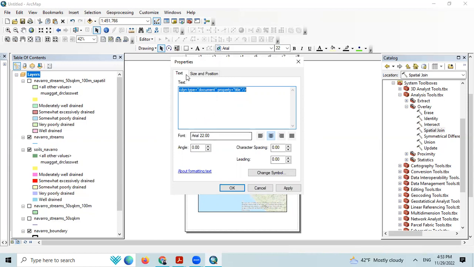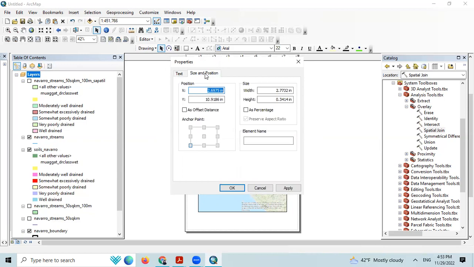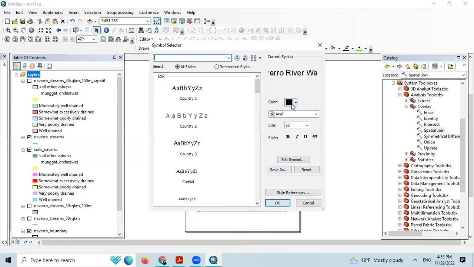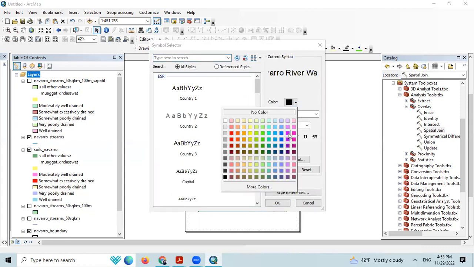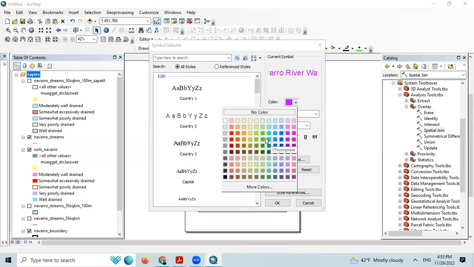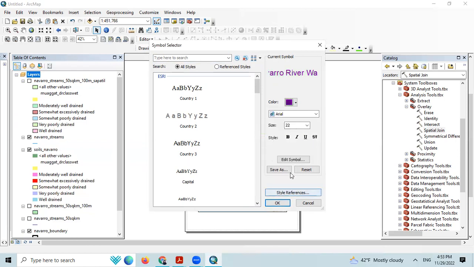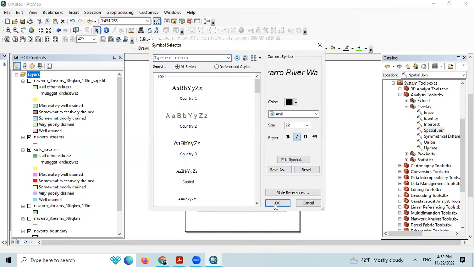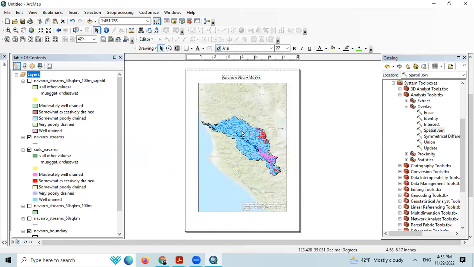You can change the symbol, and I want to change this to probably this color, and make it bold, and click OK.